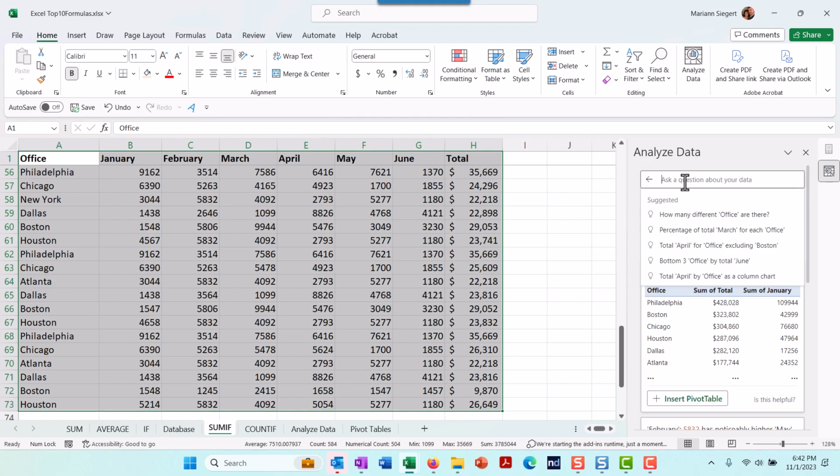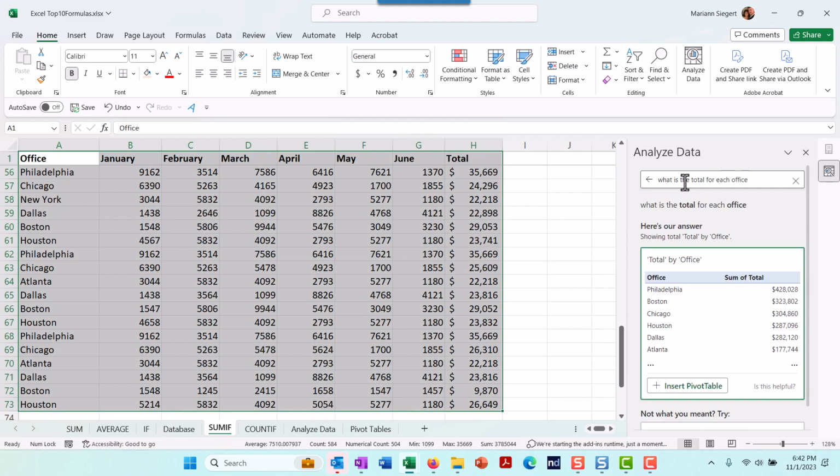And I'm going to put in here, what is the total for each office? So I'm asking a question, and it says, here's our answer. And that's exactly what I was trying to do at the bottom using the SUMIF function. And it did it for me.